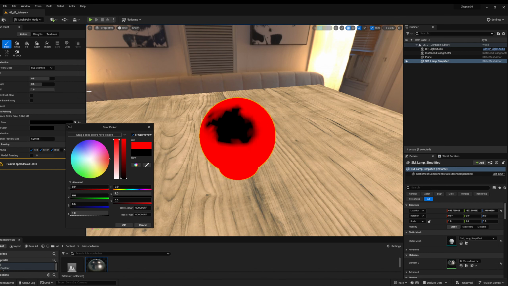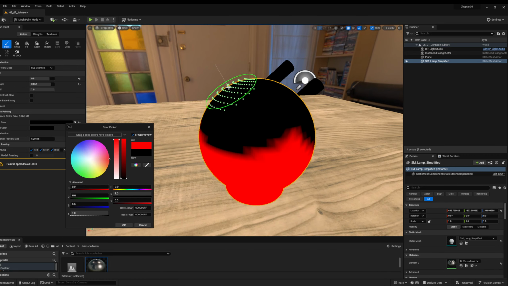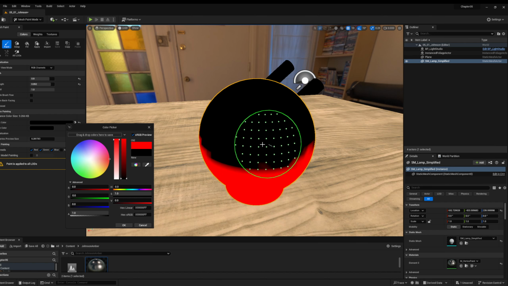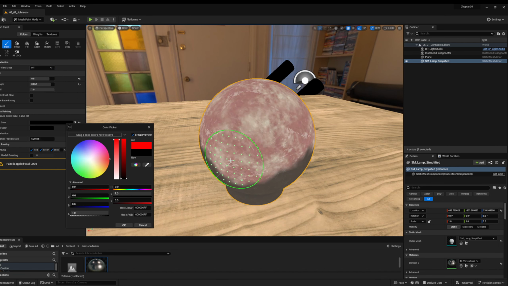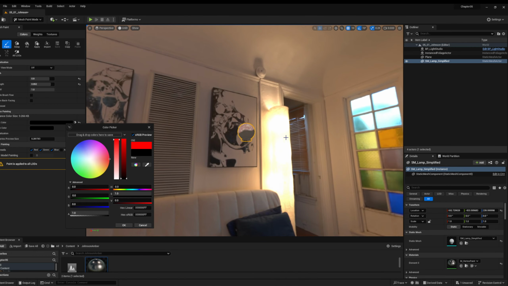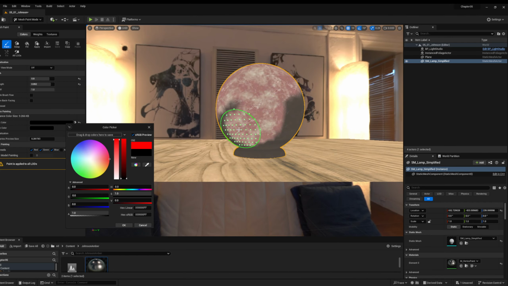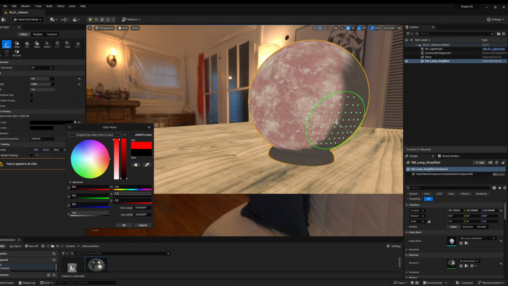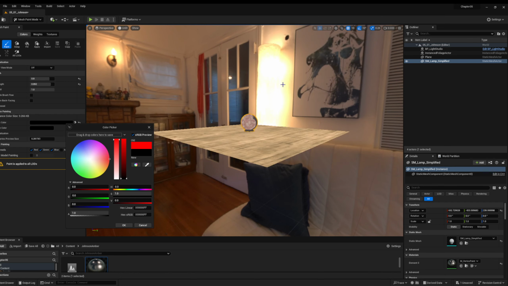We can make the brush bigger, and we can make it stronger. But the idea is we're giving those vertices not red color. We can always see what's going on too if we switch back to off. And you'd want to be pretty accurate with this, go all the way around. It wouldn't make sense to have any of this bled over into there. So it takes a little practice.